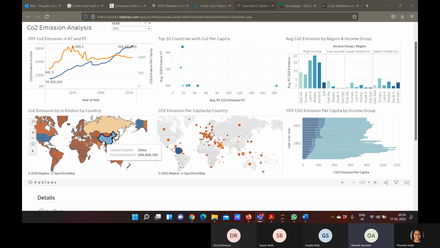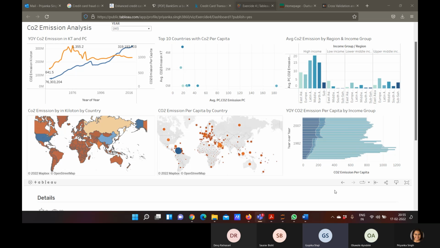In the second map, we show the CO2 emission per capita by country. The big blue ball shows Aruba, which has the biggest CO2 emission per capita, and you can see other smaller ones. If you move across the smaller ones, you can easily see the values. China is 166, India is 45, and so on and so forth. I'll move on to my next colleague to explain the next visualization. Thank you very much.